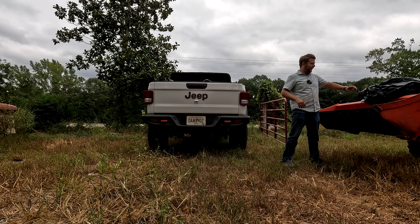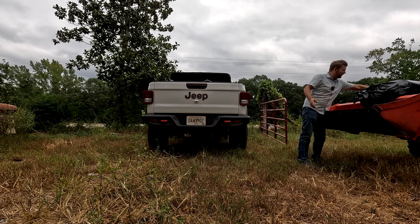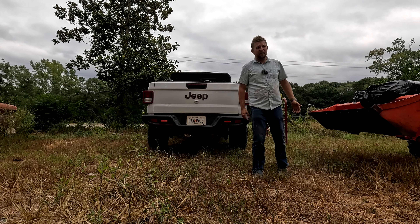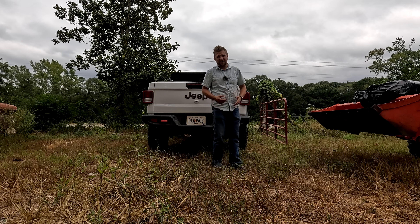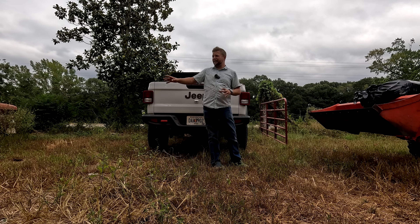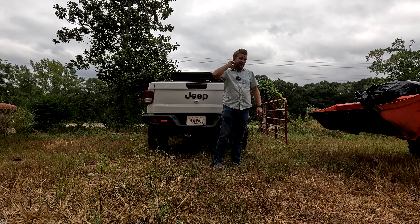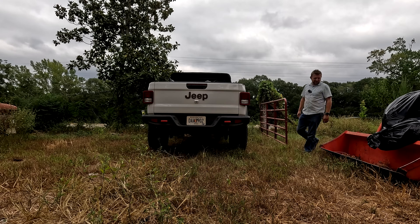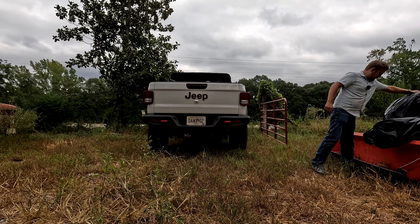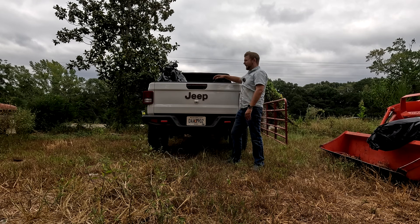This truck's actually holding more than I thought it would — points for the Gladiator. When we get to the dump, we'll see exactly how many pounds of trash we just removed from the farm. I was thinking we should have done that all along, because I've taken the dump trailer over there and it's been pretty impressive how much trash I've hauled from the farm. So I think it would have been neat all this time to have kept a running tally of just how many pounds of trash we've taken off this property.